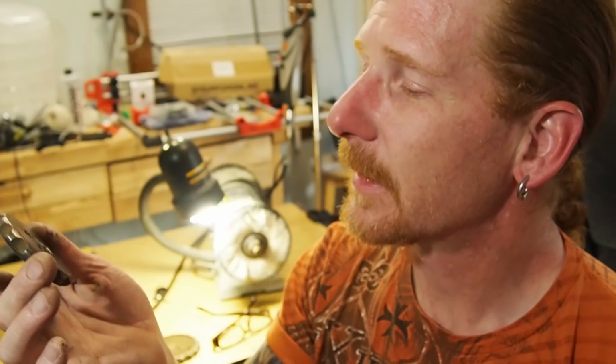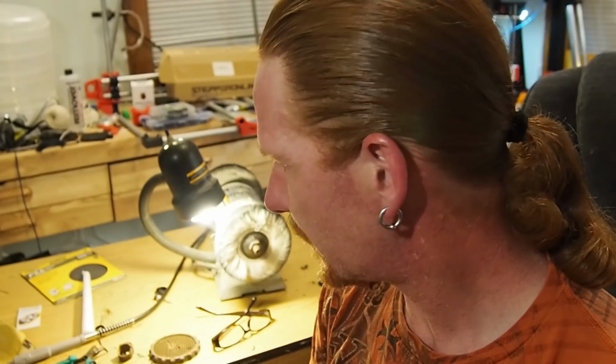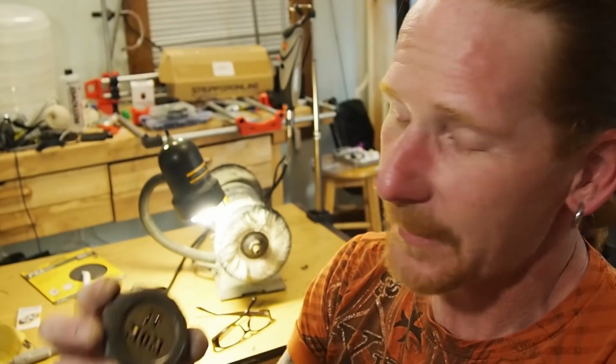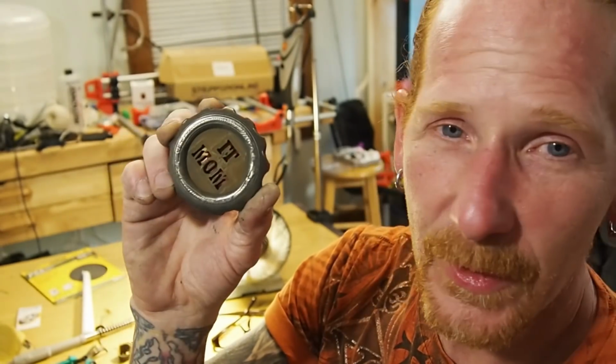Well, that was an epic failure, except I did manage to get this part polished without destroying it. So I guess maybe this isn't the tool to use. Maybe a little sandpaper or fire it. But I'm the guinea pig, or the foolproofer. But anyways, this has been a moment inside the mind of Matt.